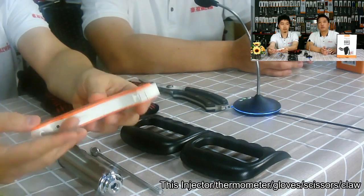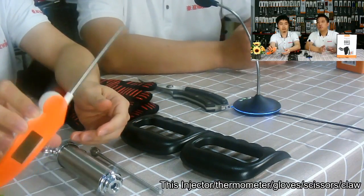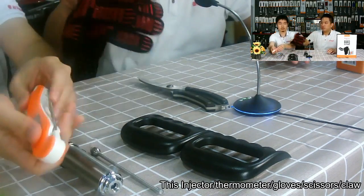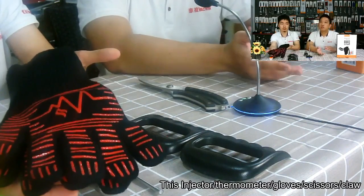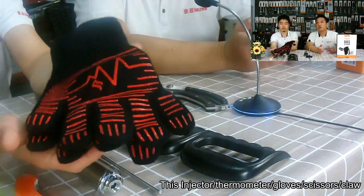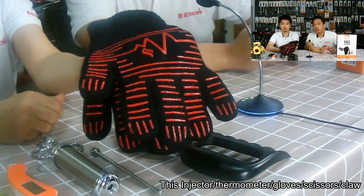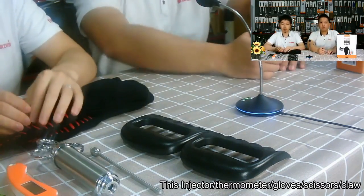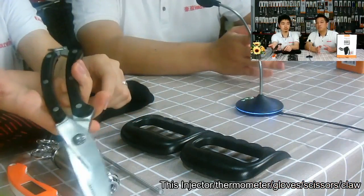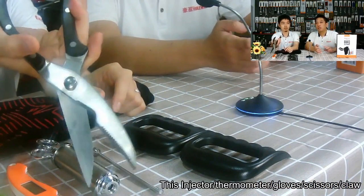Once the chicken is ready, we need to pull the pan out of the grill or the oven. Now what you need is the grill gloves. When you take the hot pan from your grill or the oven, you need our gloves. We introduced these gloves in the previous episode, and they are very good items. This is a set not only for chicken on the BBQ grill, but also suitable for the baking oven or kitchen. Next is the scissors. These scissors are very hard and heavy duty, and you will have a good hand feeling. They can be used to cut the chicken bone, very useful.